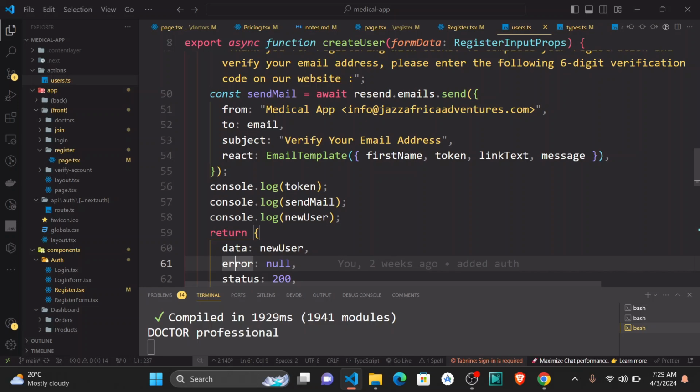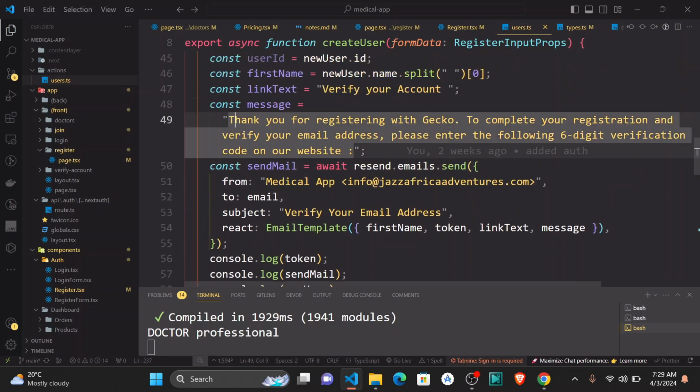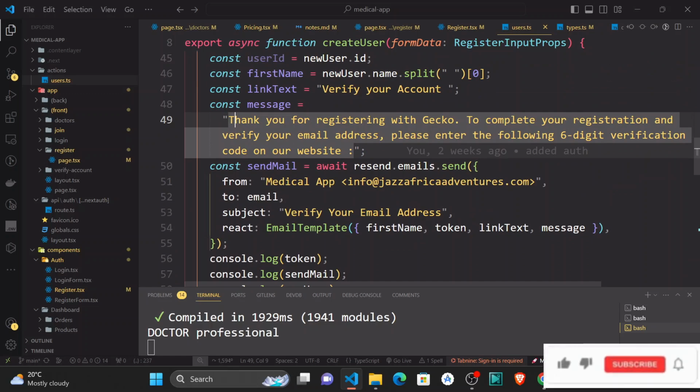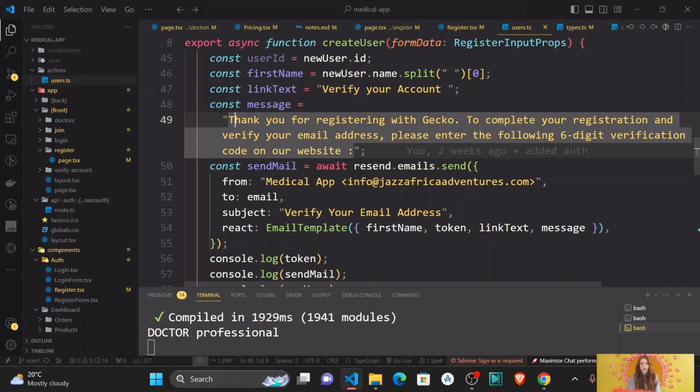all users upon sign up need to be sent an email, which is okay. But then the email template or the email should have different information.